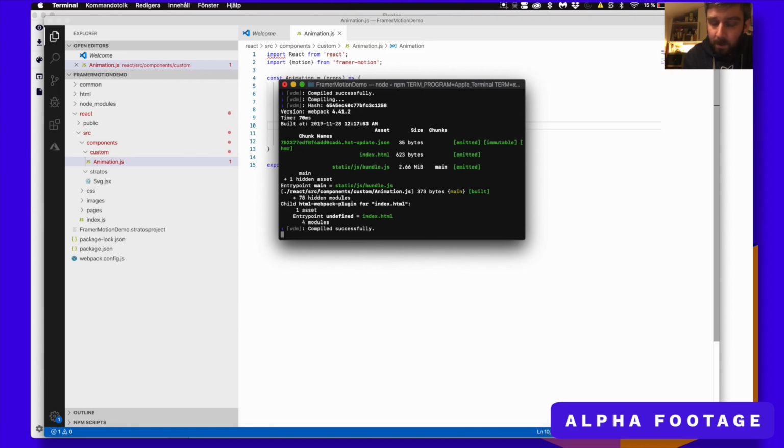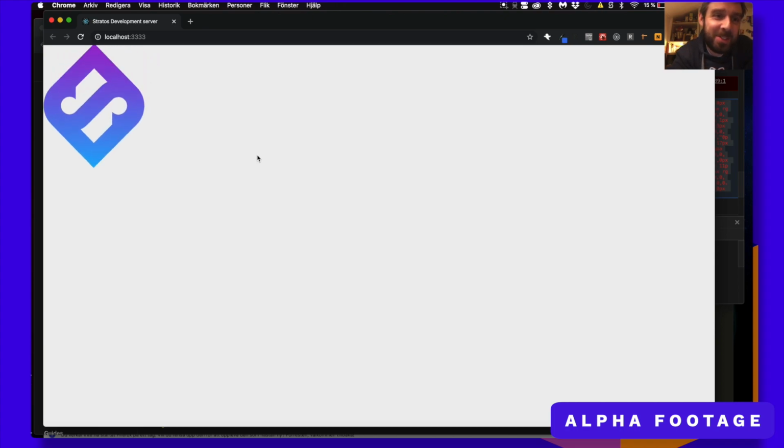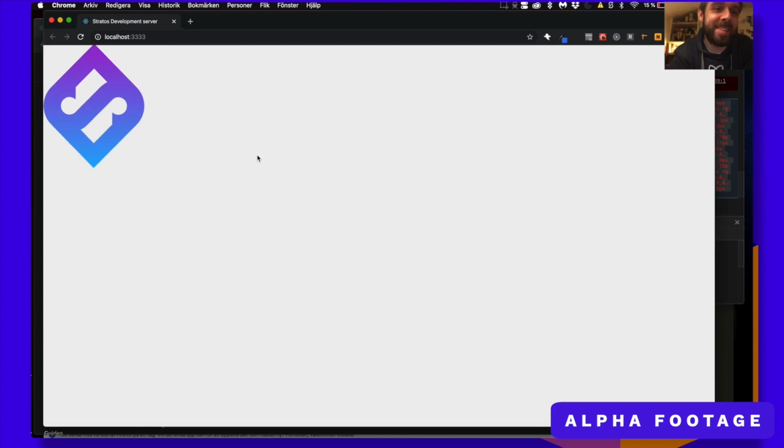And if we head into the browser, you can see that it animates. Not exactly the animation that I was hoping for, but at least you can see that it does animate. So that actually was quite an interesting animation.